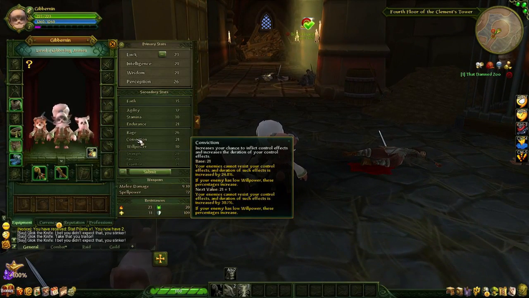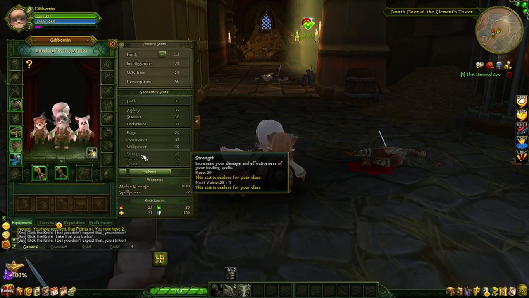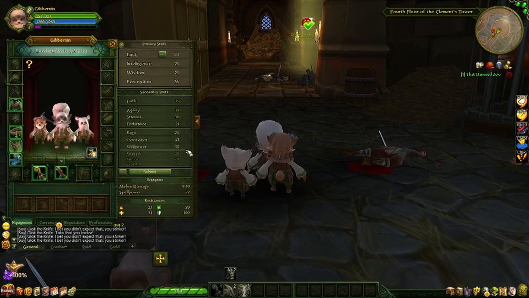So if you're using some control spells, for example, the psychics have a lot of things of this nature, as do the summoners. Conviction increases your chances of being successful with that type of stuff. Willpower, conversely, is your chance yourself to resist that kind of control effect on you. And then strength, finesse, and expertise are kind of the same as intelligence, wisdom, and perception, just for the physical classes, like the warriors. So, anyway, that's a pretty quick rundown.